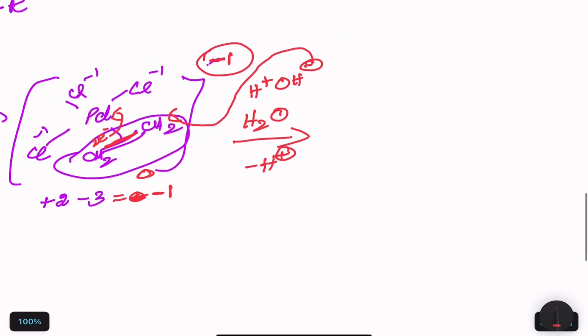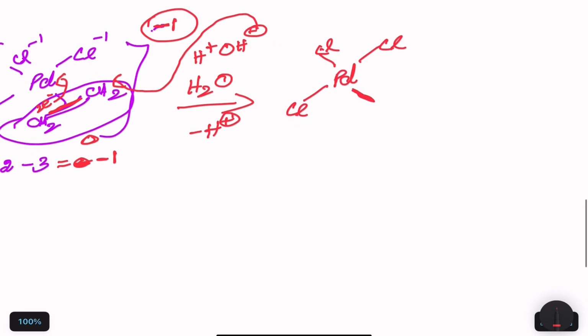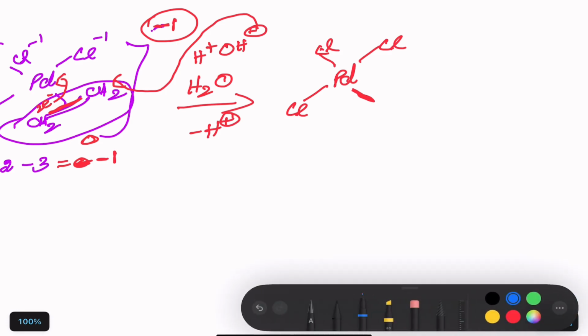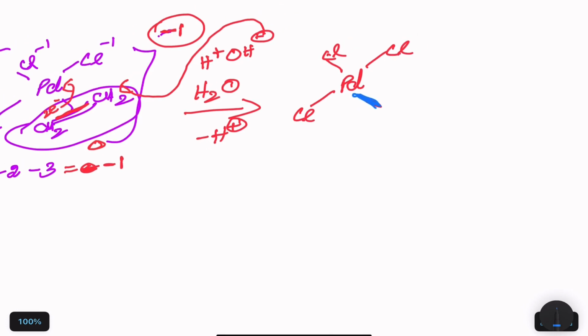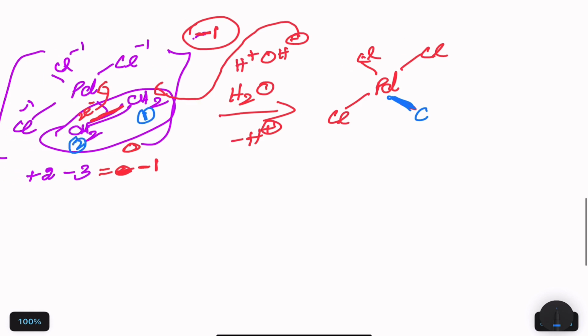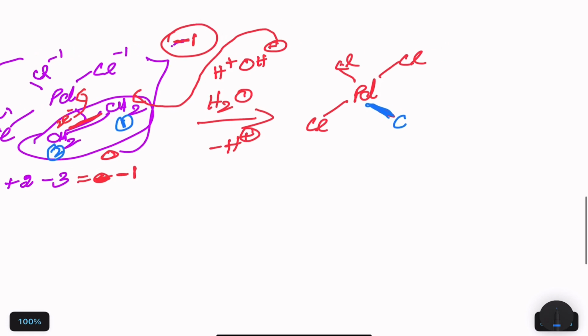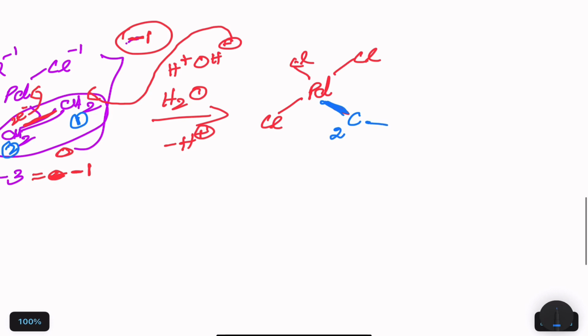As you can see, there is a sigma bond forming, okay, between the metal and the carbon. So initially the metal and carbon had only pi bond, pi complex formation. So now this is the sigma bond, as you can see. So this is the sigma bond I am talking about. So sigma bond is formed between palladium and a carbon. So consider this as carbon 1 and this as carbon 2. So OH is attacking in carbon 1 and carbon 2 is attacking where? This palladium. And then only one bond is there and then CH2 and then OH. So here also CH2 is present, okay.